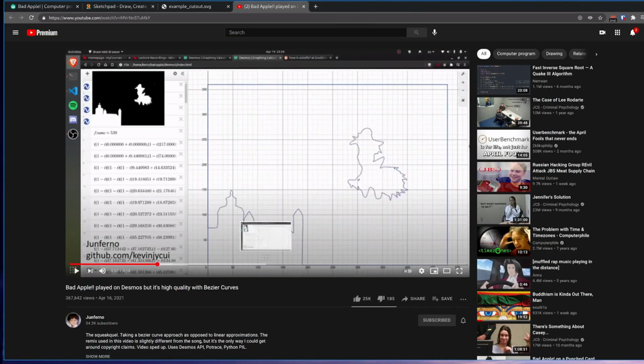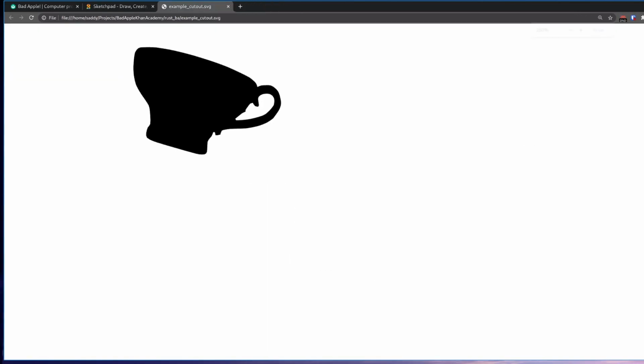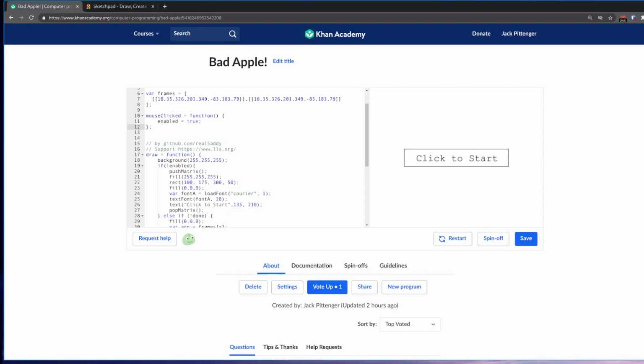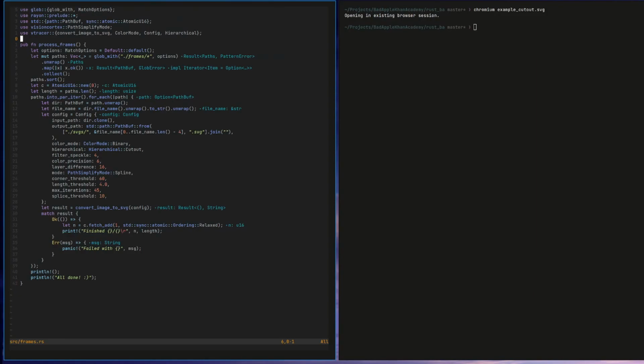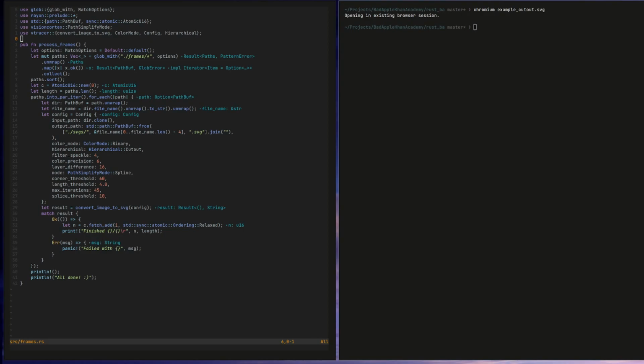Like his were good, yeah, but that's a lot of detail. Also, I made it multi-threaded, so it can max out all your CPU cores as my crappy code runs, and I was able to process every frame in about 4 minutes, which is pretty good for 6,500 video frames. Comparing to an SVG with Bezier curves, pretty nice.